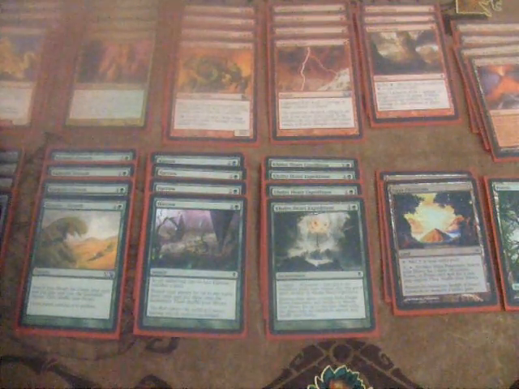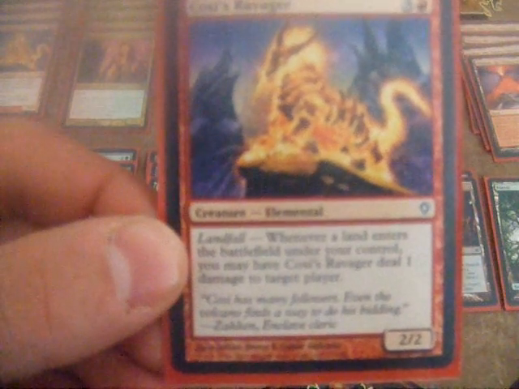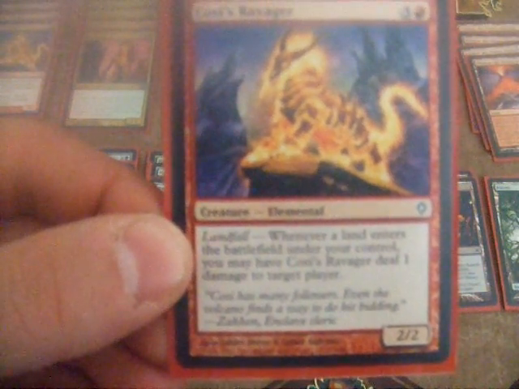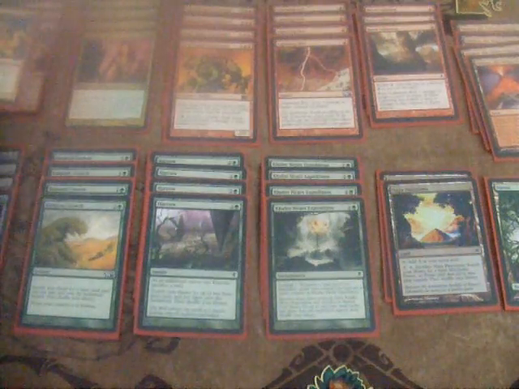I also run 4 Kozilek's Returner. It's got a landfall ability. Whenever a land enters the battlefield under your control, you may have Kosi Ravager deal 1 damage to target player.